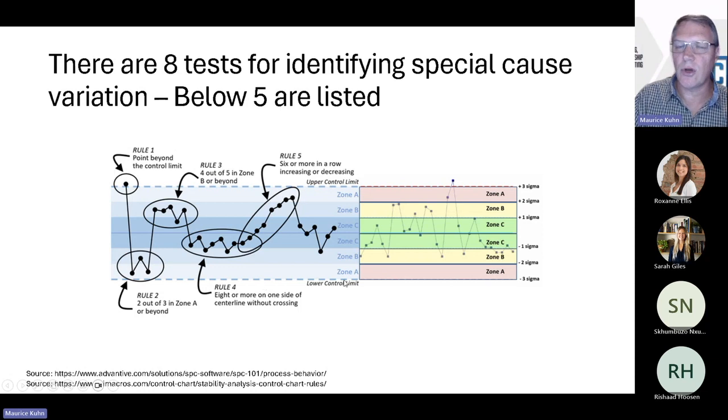These rules are all telling us whether we're starting to see trends forming, whether we are seeing the kind of data that's telling us something else is going on here that's no longer common to the process. And so when we run these in statistical software tools like Minitab or Sigma XL or Statistica, it can show up where we are seeing special cause so that we can identify and eliminate those causes back in our processes as quickly as possible.